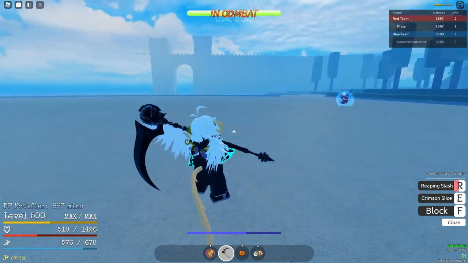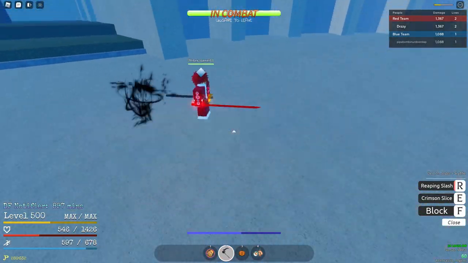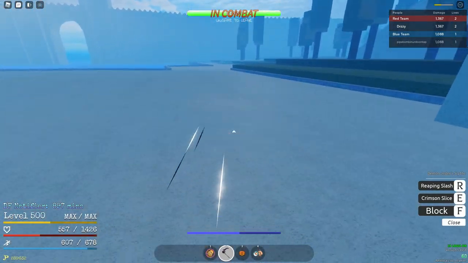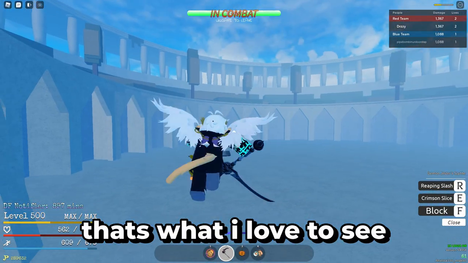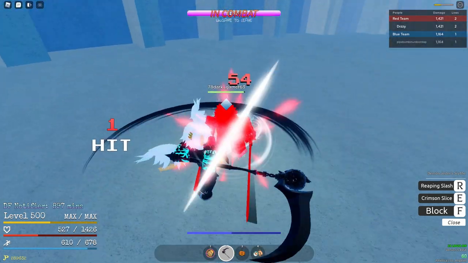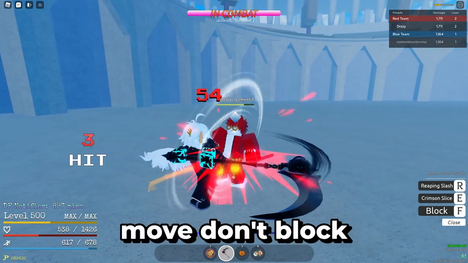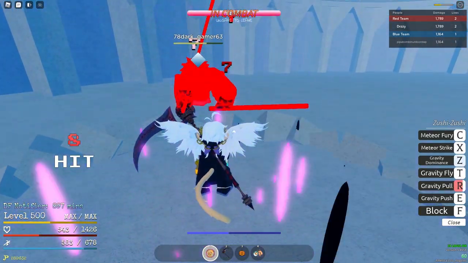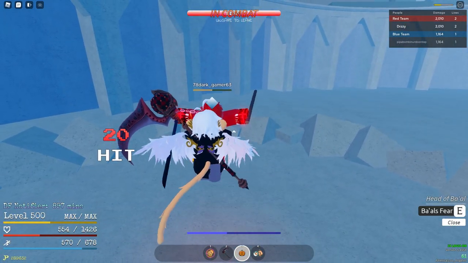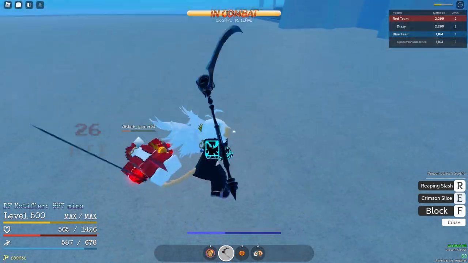First stop. Come on, man. Stop blocking, bro. Oh, nice. He doesn't have any animations. That's what I love to see. There we go. See, don't block, bro. Move, don't block. There we go. Gravitational dominance into ball sphere. Yep. Don't mess up this time, please.